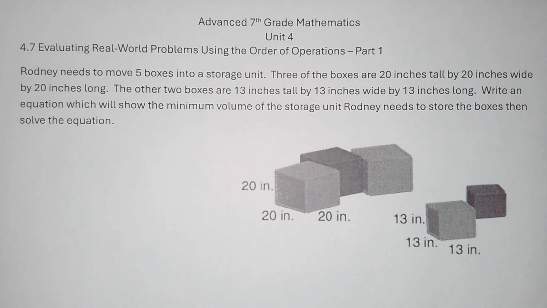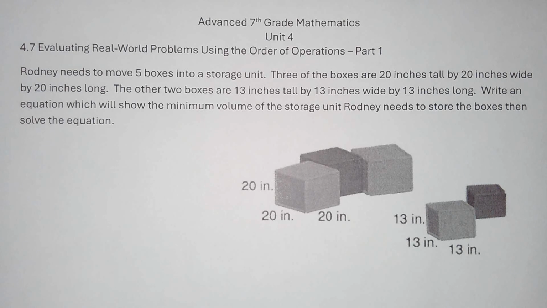All right, so we are moving on to Unit 4, Lesson 7, and we're going to use what we've been using in Lesson 5 and 6, but apply it to real-world scenarios. So using order of operations, specifically exponents in this one, to solve real-world problems. So Rodney's got an issue here, and he's got 5 boxes.